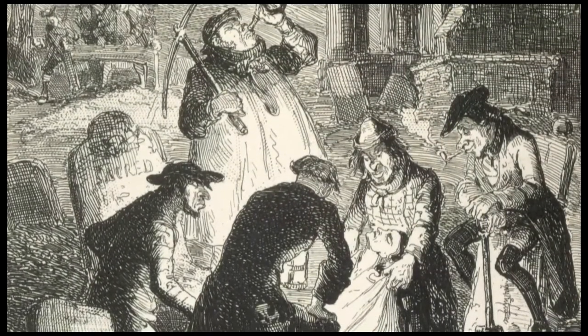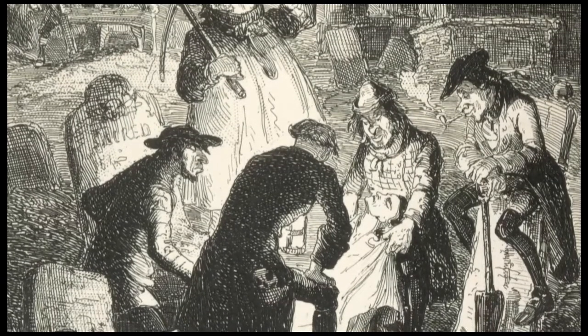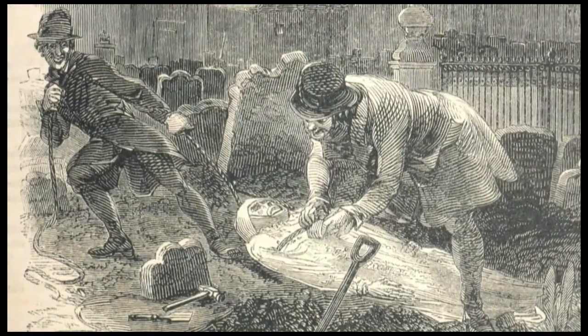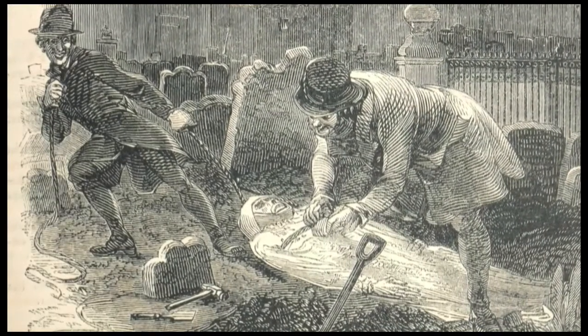So we're here in the churchyard of St Bride's. If you weren't wealthy enough to be buried in the crypt you might have ended up here in the churchyard, which although it's paved now would have been earth and soil in the 18th and 19th century. The reason that resurrection men were able to operate was because there was high demand from surgeon anatomists for bodies. We know the public were aware of resurrection men operating from the early 1700s, however as the trade grew and more people wanted to study surgery and anatomy, the demand increased — particularly during the 1820s and 30s.